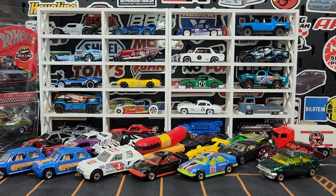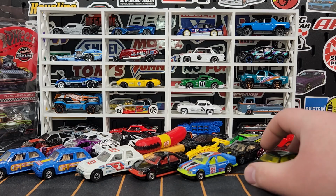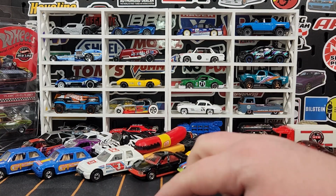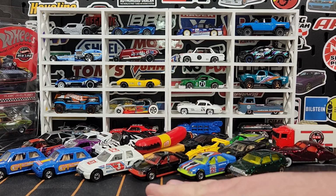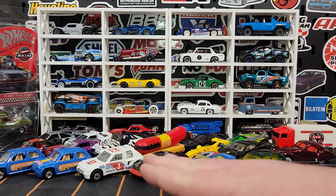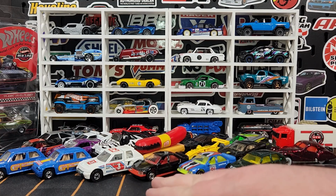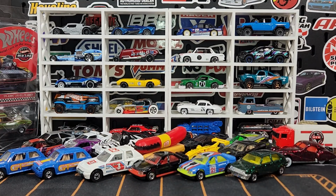That is the special edition haul, Hot Wheels style. Current to back in the day. A little bit too big for the screen, but I think it looks pretty good. Let me know what you guys think about those. Let me know what you think about all the stuff I picked up. Let me know what you think about the Blackwalls. Always looking for Blackwalls. They're very difficult. They're hard to find. And typically they're relatively expensive. So I got a good deal on those. Glad I could bring those guys to you and add them to the collection.